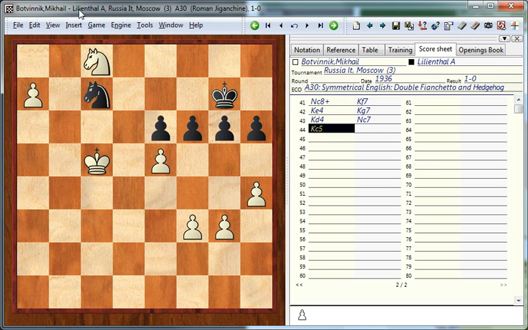And here black resigned because he can't really even stop the white a pawn from queening, because the knight is very bad at fighting with the rook pawns usually. So this game was very typical for Botvinnik's style. He won it without any sacrifices by simply purely applying the positional pressure on black's position.